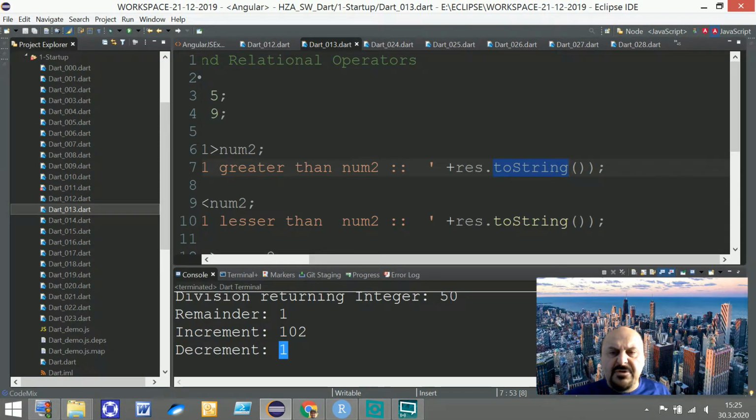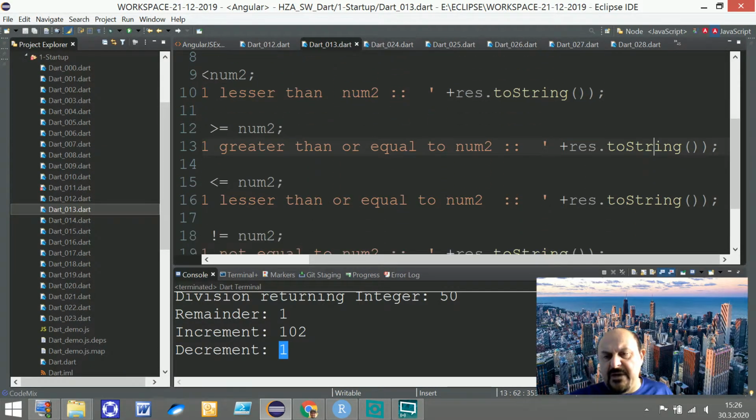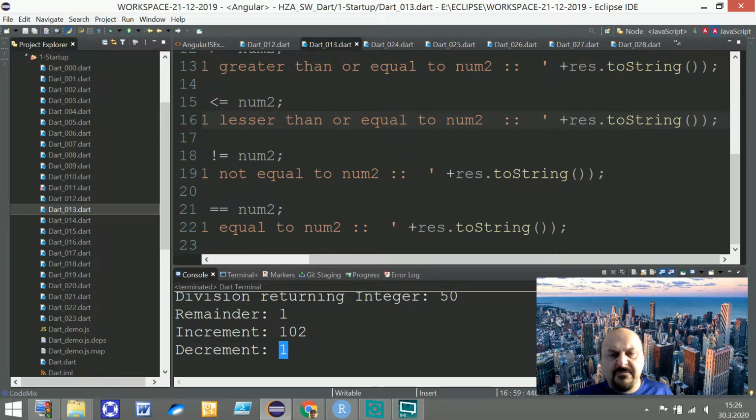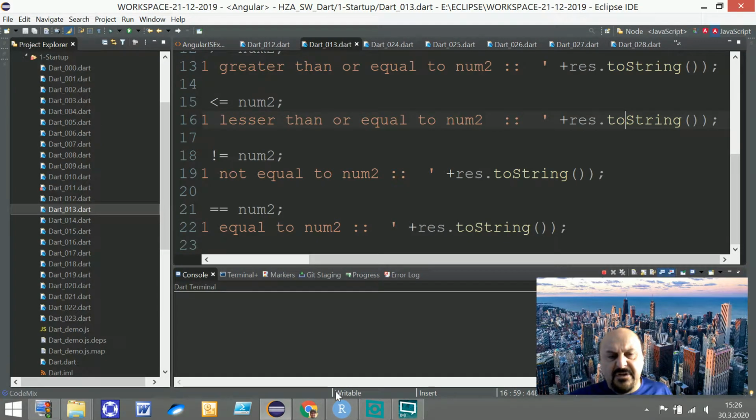This is the logical result. So by mentioning the logical result, dot, and invoking this method, it is so easy to translate this logical result into a string result, so as to easily get printed. And this is repeated for the other ones as well, as you can see. Yes, that's all. Let me run and see the result of this code snippet.